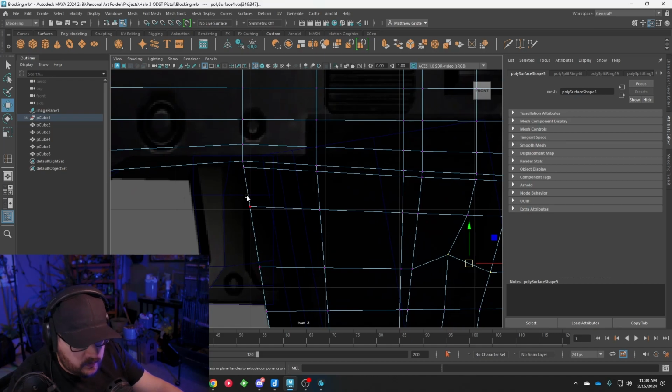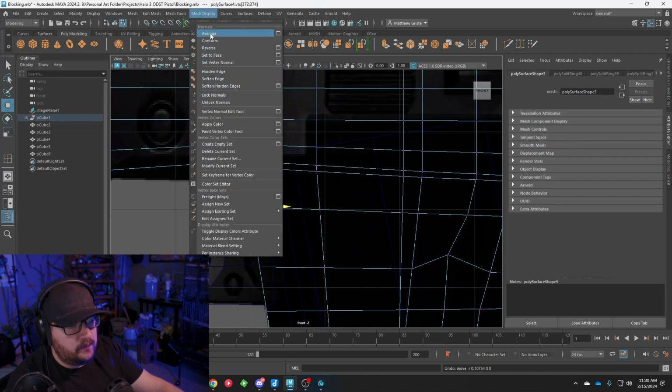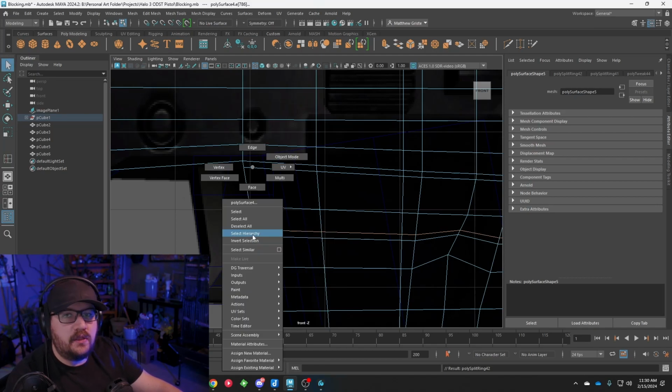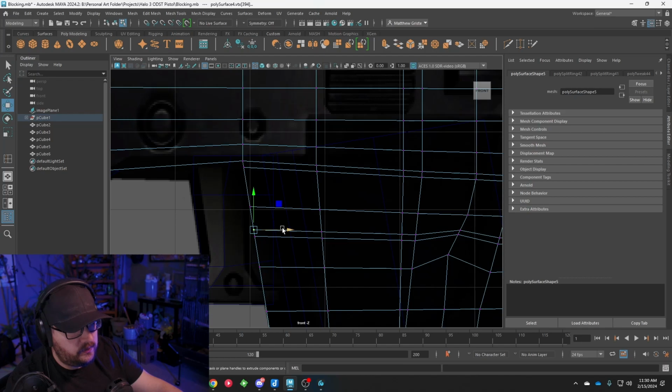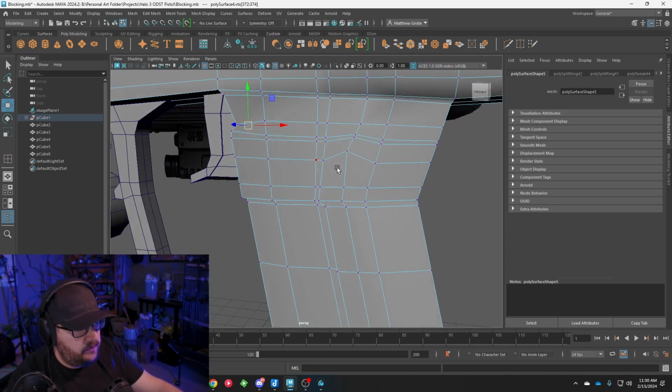And then if we look at the way the trigger itself sits there, we need a little bit more of a supporting edge loop here. Edge loop tool. And again, these techniques should, in theory, match up with any 3D software you're using. The tools just may be named differently. All right. All right, so that's kind of what we're dealing with there. It's a weird shape, but it's okay.